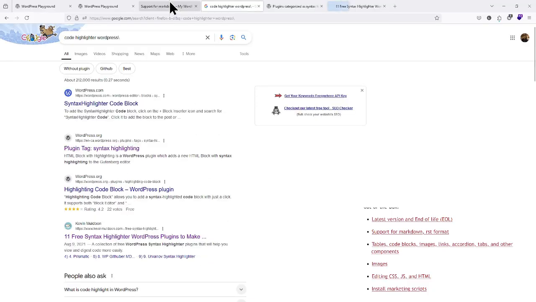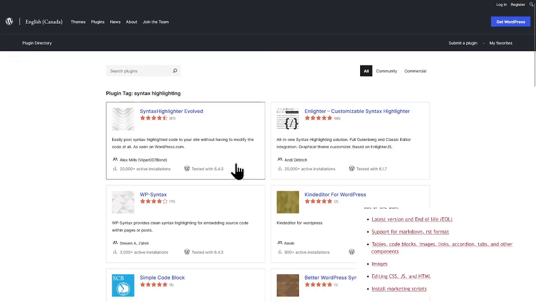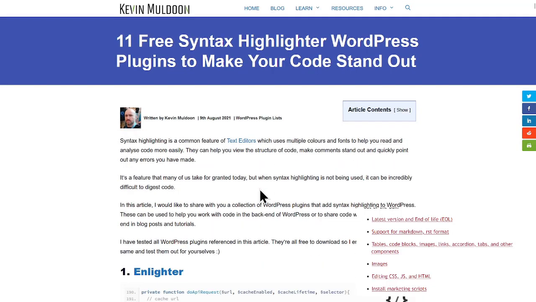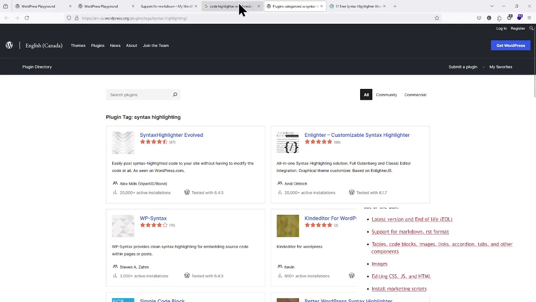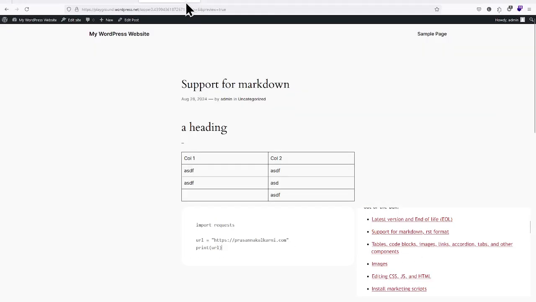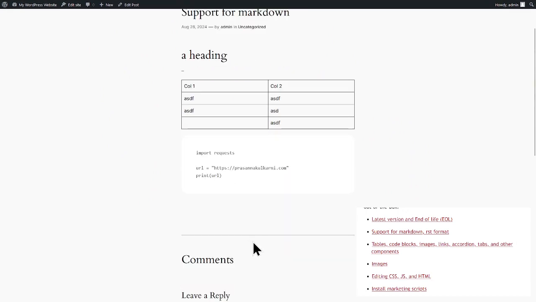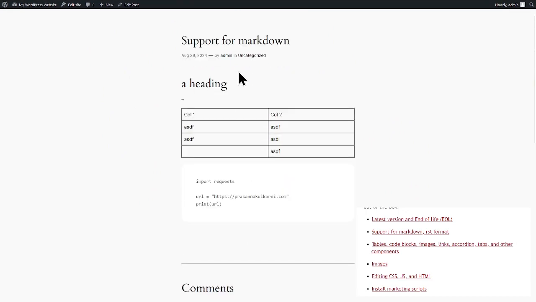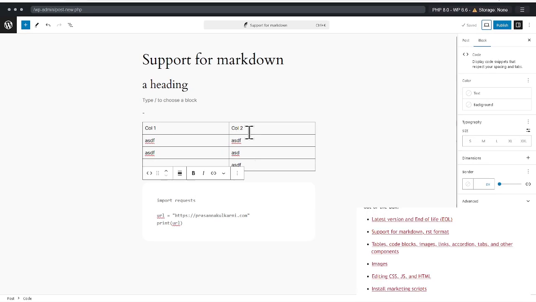Yeah, looks like it's an added plugin. That's what I'm seeing. So first you need a plugin to highlight your code. Okay, I don't like that. I don't want to install any plugin.